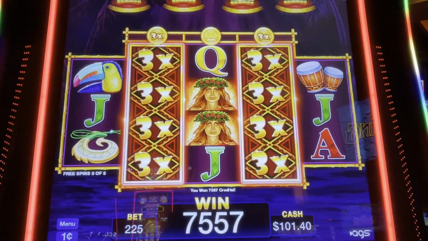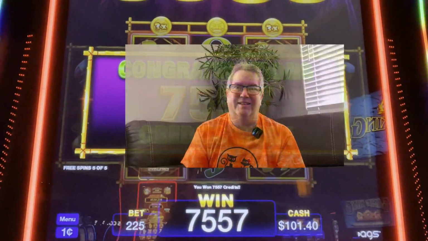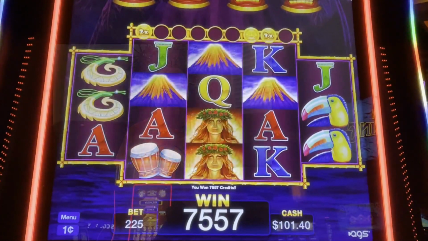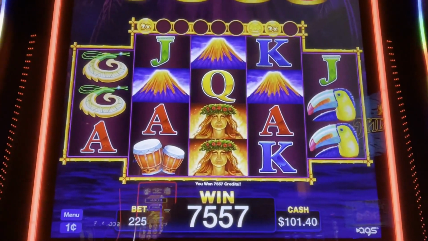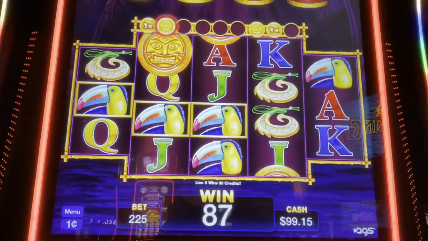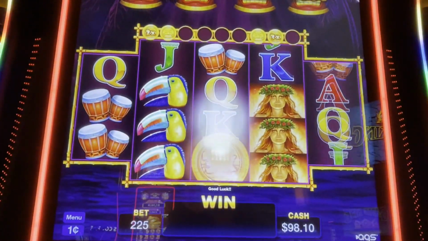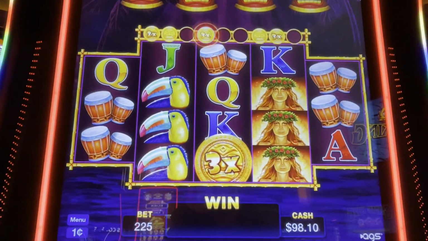All right. That's awesome. That's how you turn $20 into $101.40. Slot cats rule. All right, well, let's do a couple of backup spins. See if we can get another coin or another bonus. We need 1 more for that second reel to go wild. Oh, we got it in the middle.